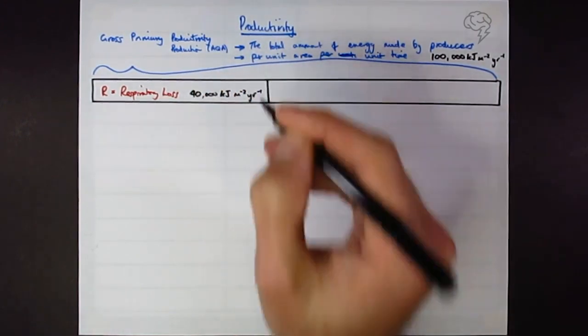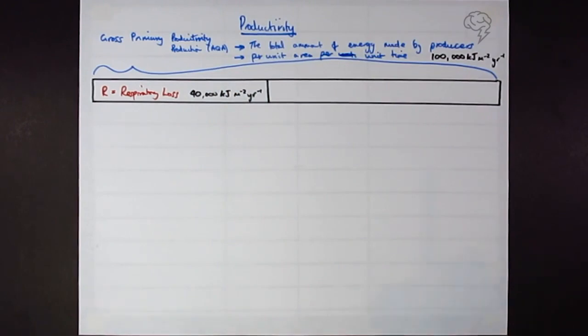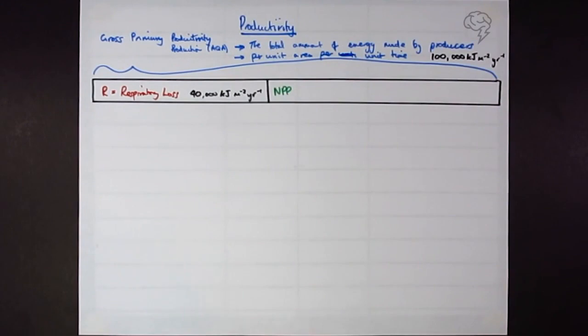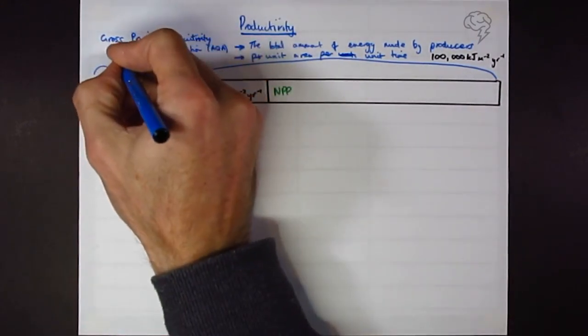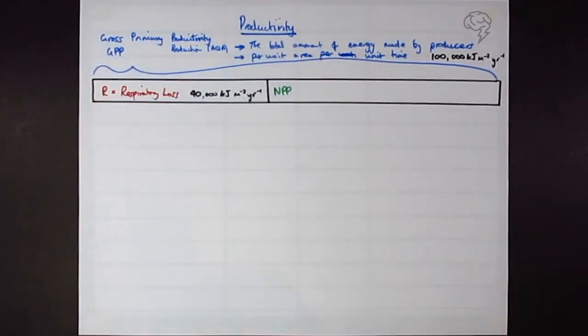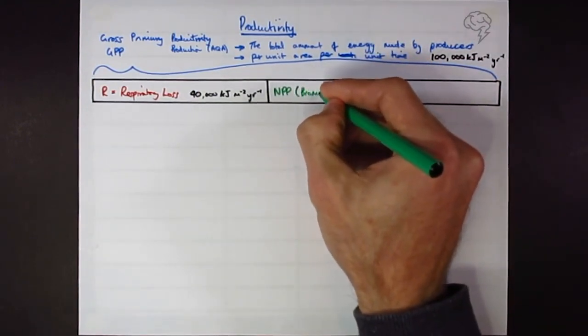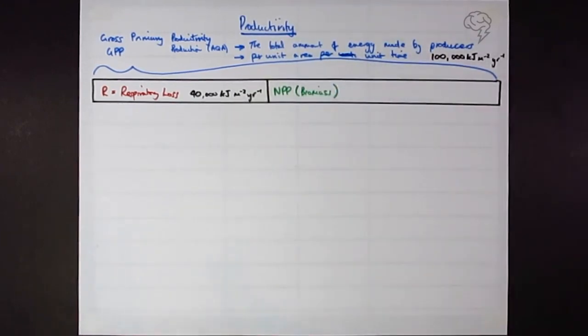And that leaves the rest of the energy that the plant doesn't use directly for things like active transport and stuff like that. That is going to be the net primary production or productivity, and that's biomass. How much does it actually build in biomass each year? Here I'm just going to write NPP. In fact, that is a recognized shorthand. I'm going to add GPP up here. I'm going to define that underneath. So net primary production or productivity is basically the biomass that it accumulates during that time.